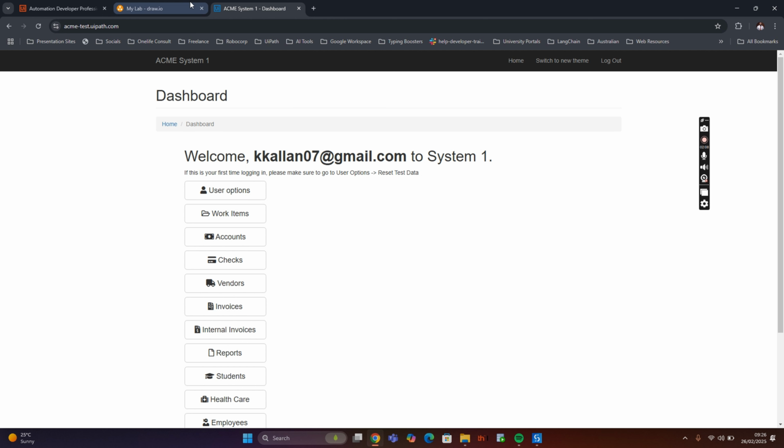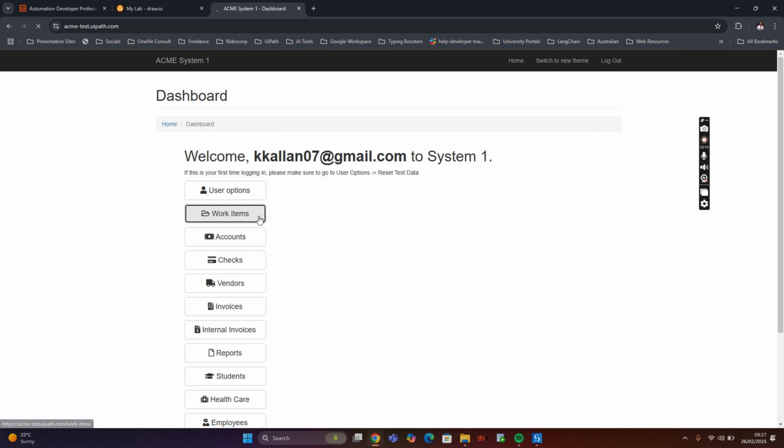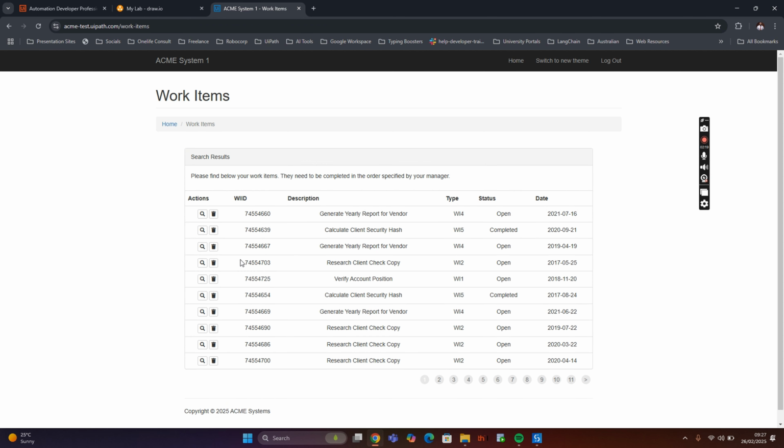So the task we have at hand, we log in, then click on work items here. Then after clicking on work items, our job is to navigate through the entire pages from page 1 to page 11. You can type down in the chat how much time you think this activity will take you if you're doing it manually.